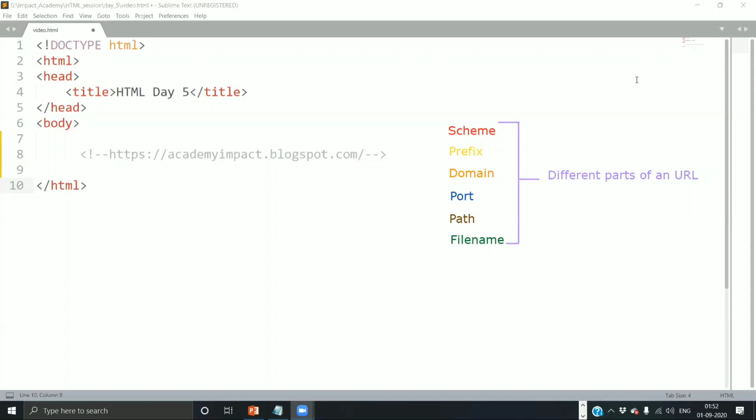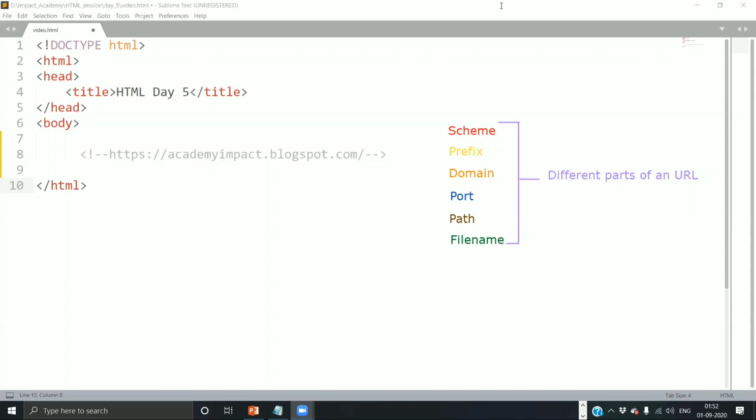So these 6 parts are scheme, prefix, domain, port, path, and file name. These are the 6 parts of a URL. Now again, these 6 parts are divided into so many categories, but this is the general format.